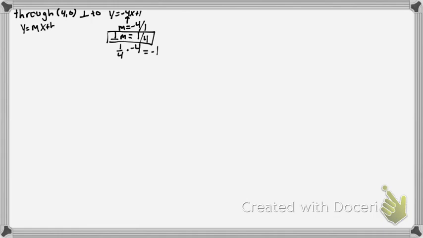So y equals mx plus b. That's slope-intercept form, and that's the form that they wanted. So I'm now going to plug in my slope, which is 1/4, and then I'm trying to find b, and I don't have b. To do that, I can find it by doing a little bit of work. All I have to do is multiply by my x value that it gave me up here. So I'm going to multiply by 4, and I'm going to plug in 0 for y.